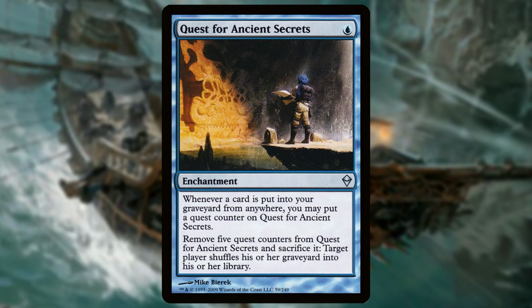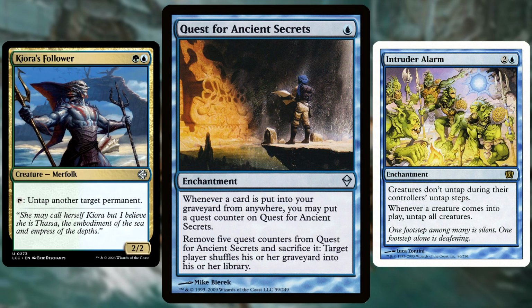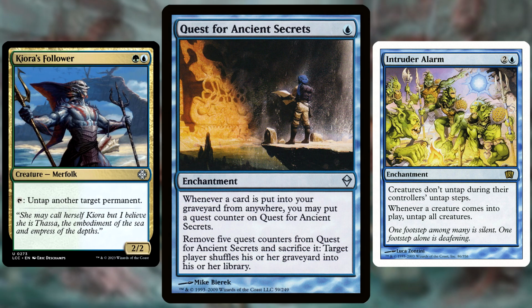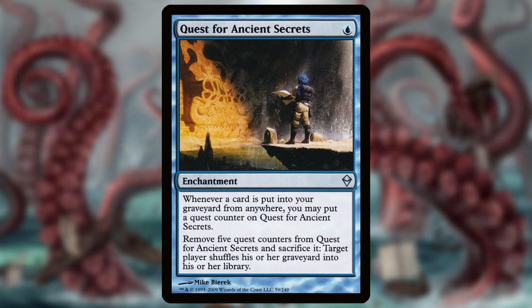Even if you have a lot of untappers, or if you have even infinite untaps, you can only populate as many times as counters you have around. So 1 mana to drop Quest for Ancient Secrets, it just kind of acts as a piggy bank for counters. And it's also good anti-mill insurance.